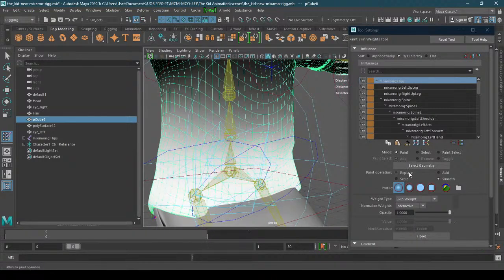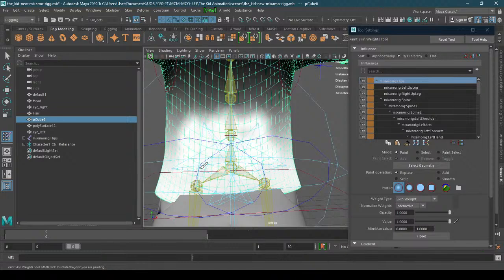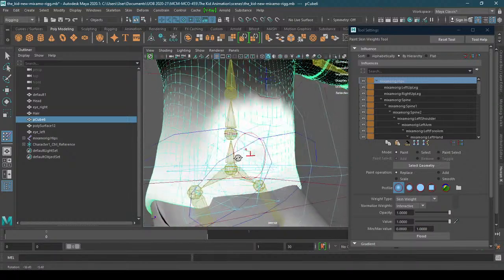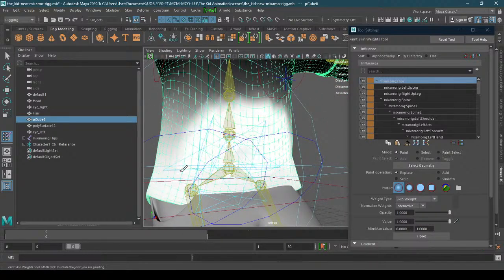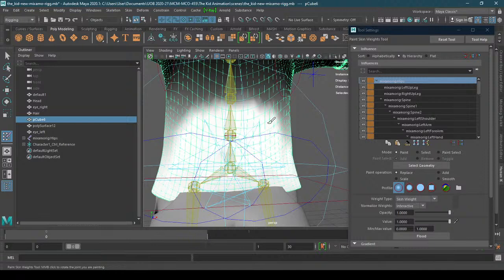Okay, so the only issue is here. So I'll just paint here with the white color, that's all. And then I can paint some smoothness here.